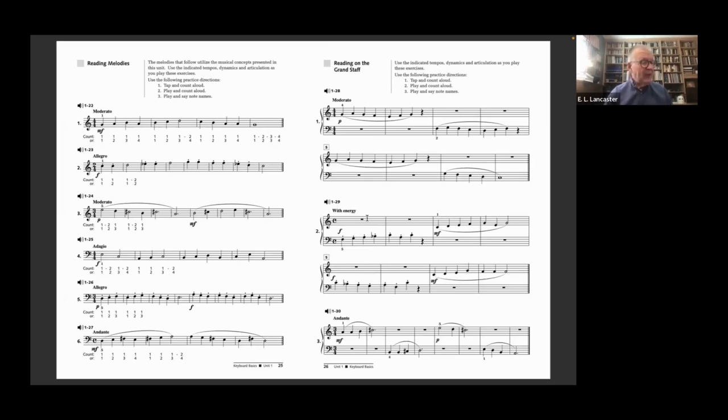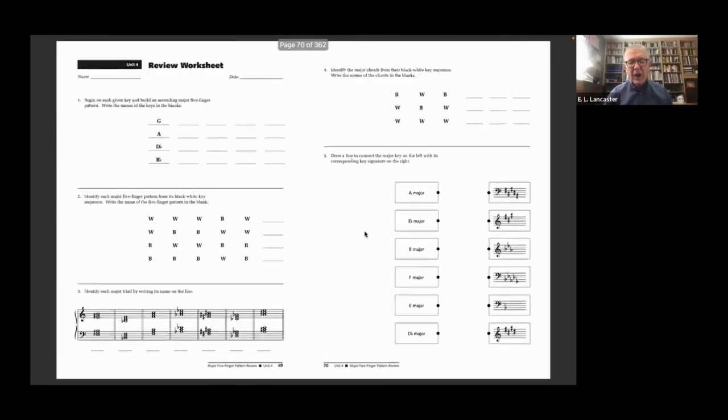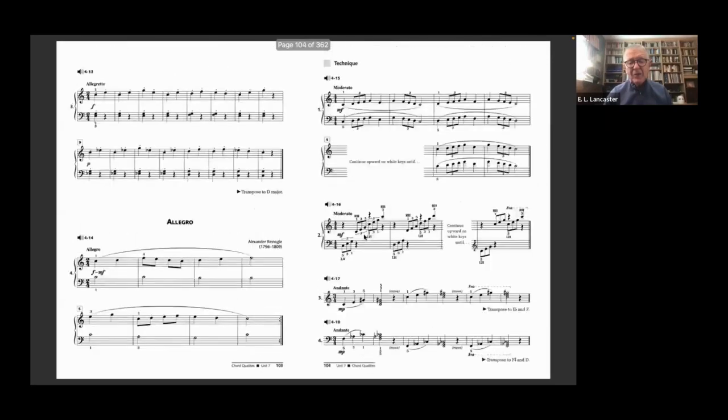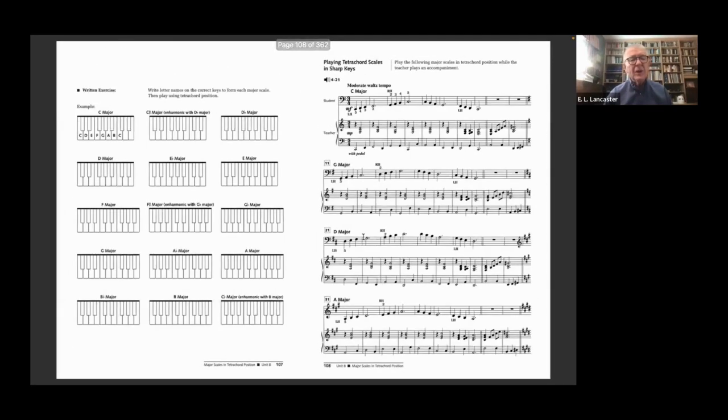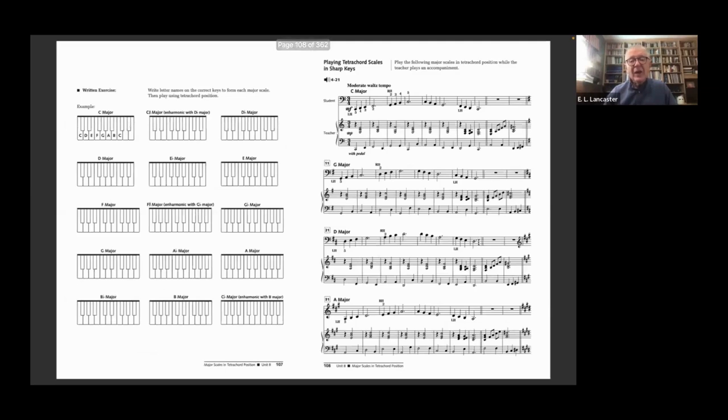By the time they get to Unit 8, and I'm going to skip all the way over to Unit 8 for you, there's a piece I want to share with you from Unit 8. Here's Unit 8, I believe. This is dealing with major scales, I apologize, not major chords. I have them play 4 notes in each hand, 4 notes left hand, 4 notes right hand, first when they build it. And if they have a lot of background, they can actually go around the circle of fifths with that. Writing pages on the left for them to use.